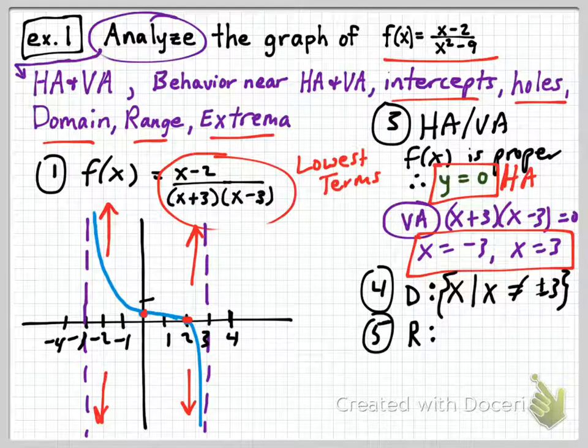Now we know that y equals 0 is a horizontal asymptote. So if we put a dotted line right across the x-axis, we can remind ourselves that that is in fact a horizontal asymptote. That's our only horizontal asymptote. Notice here, guys, that the graph of the function f of x actually does cross the horizontal asymptote, and that's okay.